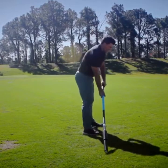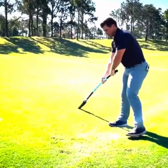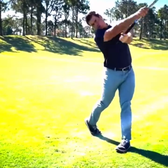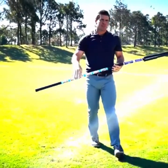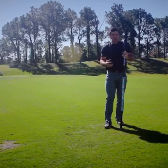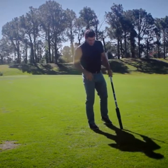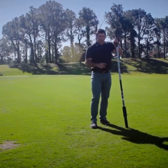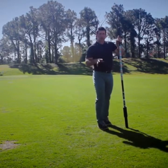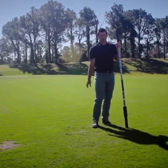I'll end with the drag and throw. Never more than 10 of any of these — a five to seven rep range is usually what I like. That's the same kind of series: change the load, change the implement. That's gonna get you on the pathway to using the ground better, applying force from the ground into the club, leaving a nice indent into the turf, and creating more club head speed.